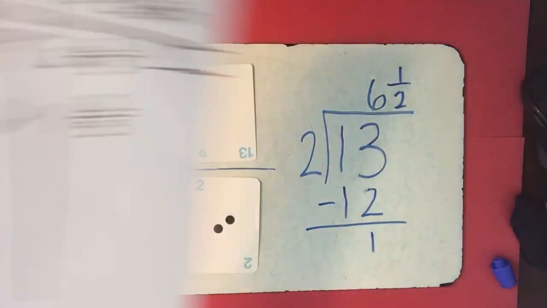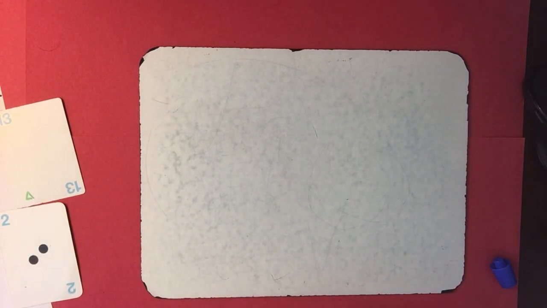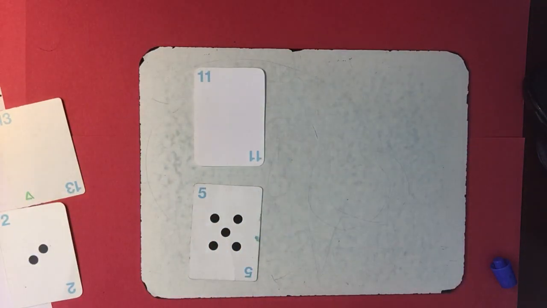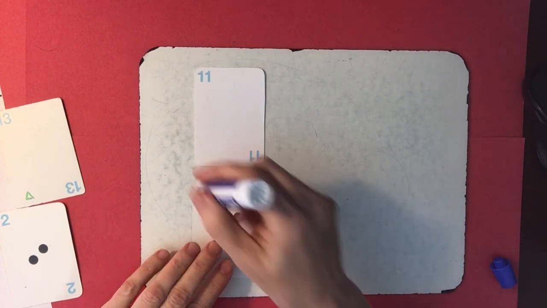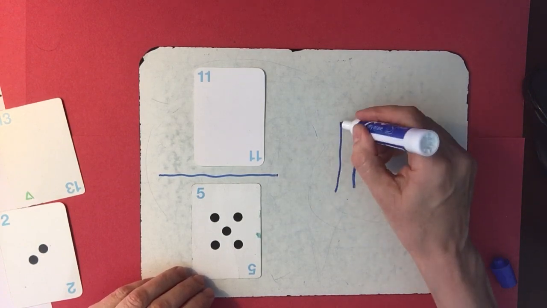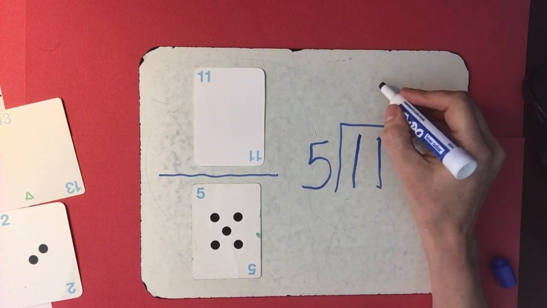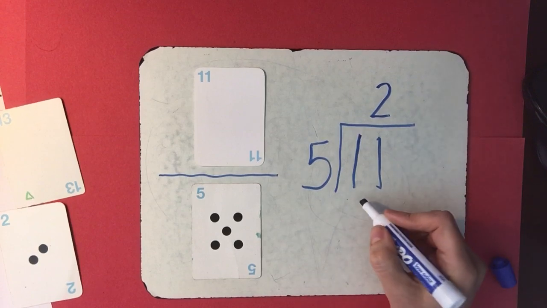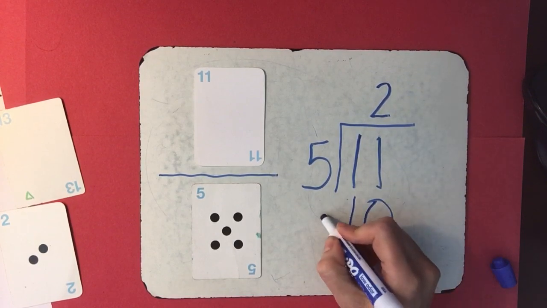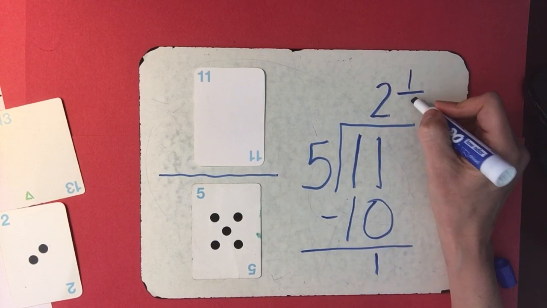and then I'll take a turn. Okay, my two numbers are 11 and 5. So what we're saying here is 11/5. I'm going to turn it into a division problem. And I'm going to think how many 5s can I squeeze into 11 without going over? So I know that 5 times 2 is 10, so I'm going to go with that. That gets me super close. I'm going to have a small remainder, 1/5. So my final answer is 2 1/5.